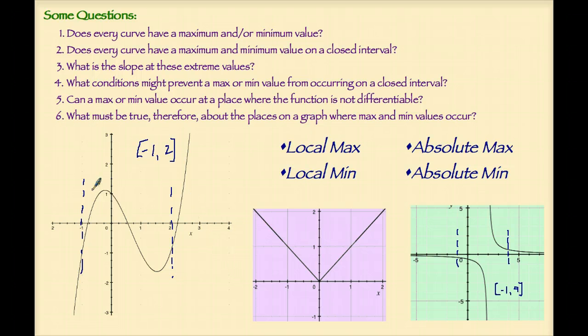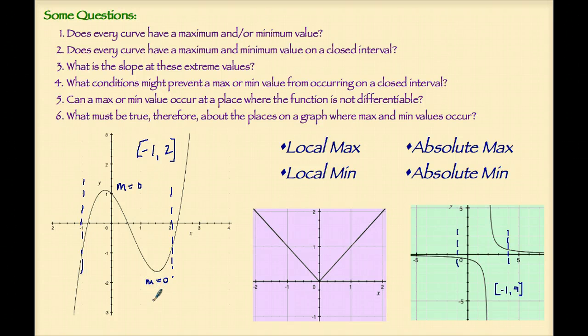Well, let's go back and look at this max and min value. You can see that the slopes are positive on this curve. There's a moment at which it's at the maximum value where the slope becomes 0, and then the slopes are negative. Of course, as it reaches this minimum value, the slope becomes 0 again and then becomes positive. So what we find is at these max and min values, the slope is 0. Now you can see how the derivative might help us find these max or min values, because isn't the derivative a slope machine? Couldn't we use a slope function to determine points at which the slopes are 0?